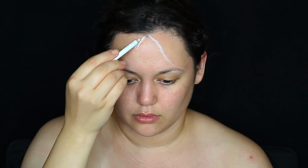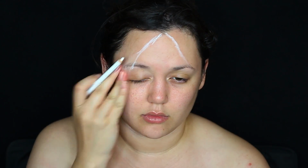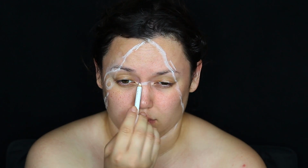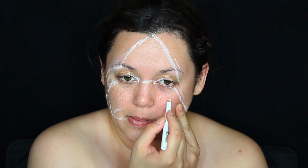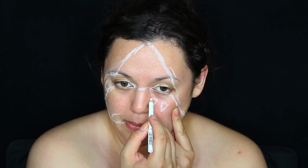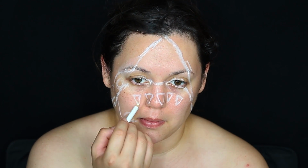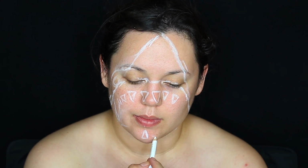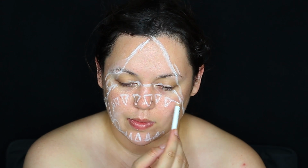As you can see here, I am just getting a white eyeliner pencil to outline the shark's face, head, and mouth onto my face. I really want to do the picture of a great white jumping out of the water with its mouth and jaws open, just like in the classic movie Jaws. This is going to be very tricky because of the proportions, the angle of the mouth, and the details of the teeth onto my face. But as you can see, I'm doing the pointed shark snout at the top of my head, its eyes on the sides of my eyes, and its teeth along the bridge of my nose, in rows all the way down to my chin. So my lips are going to be in the center of its mouth.